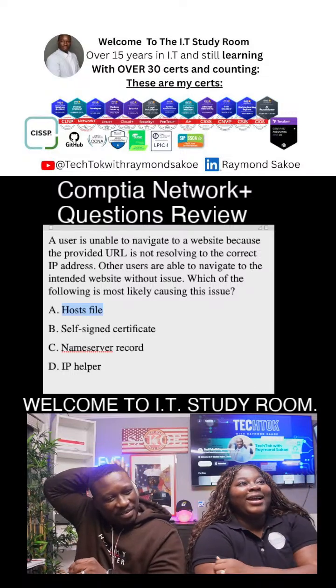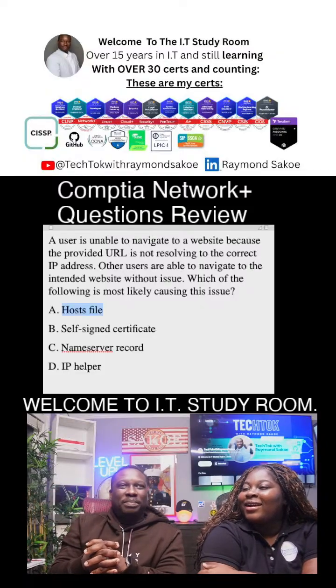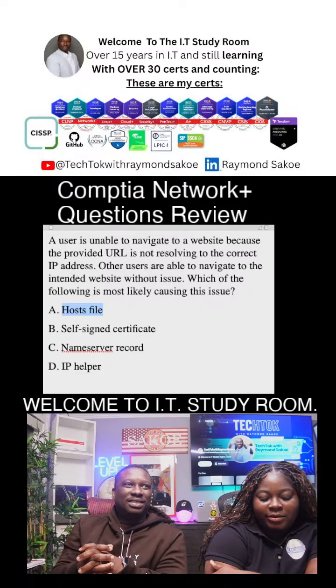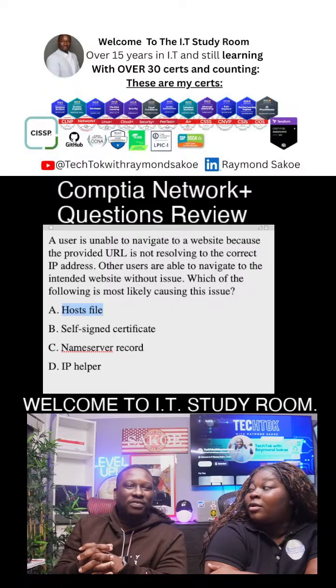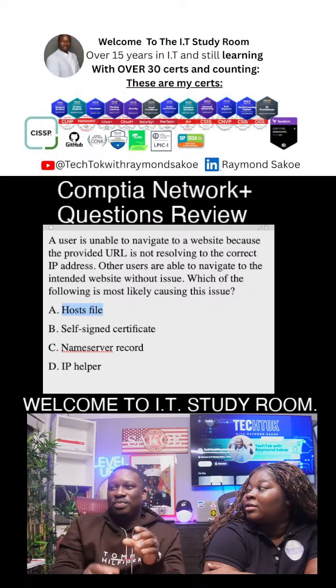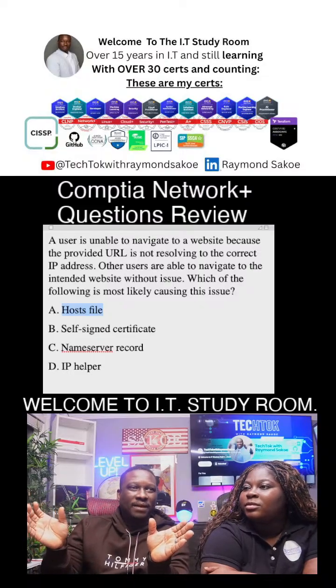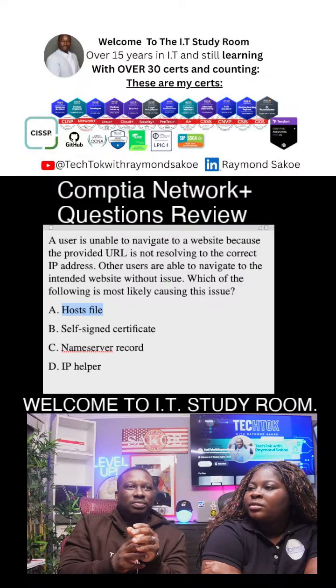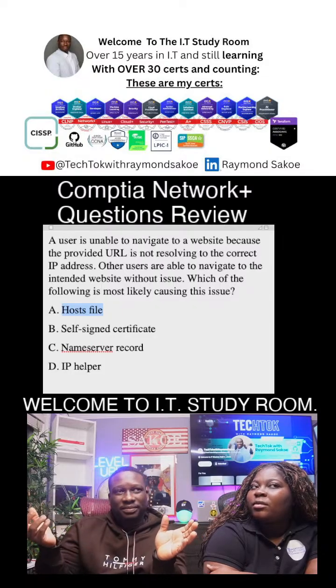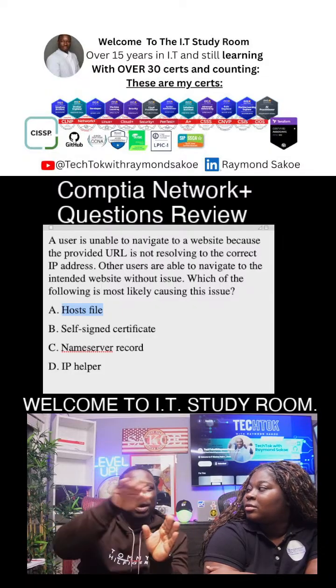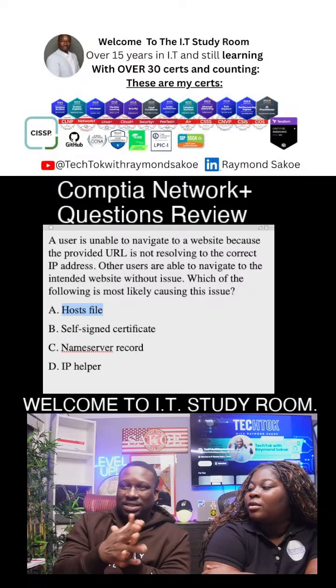But yeah, that's it. And if the person is not technical enough, they wouldn't see exactly where the issue is coming from. So you go to the host file, type facebook.com and map it to a random IP, or map it to your laptop. So anytime you go to facebook.com, it's routed to your laptop. So that's the first step.